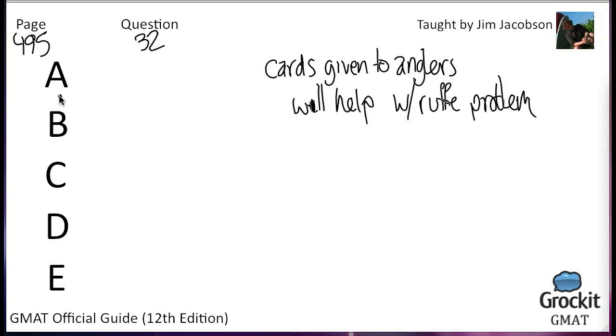Choice A, the ruff has spiny fins that make it unattractive as prey. That doesn't involve cards or fishermen, so no. Choice B, ruff generally feed at night, but most recreational fishing on the Great Lakes is done during daytime hours. So because the prediction hinged on giving these cards to fishermen, if the ruff are out at night and the fishermen are out during the day, this actually weakens the argument. We need to strengthen it.